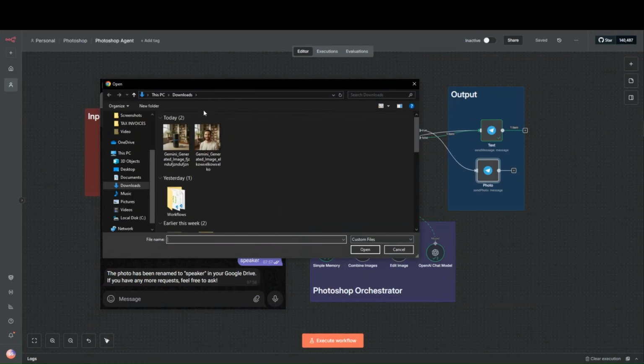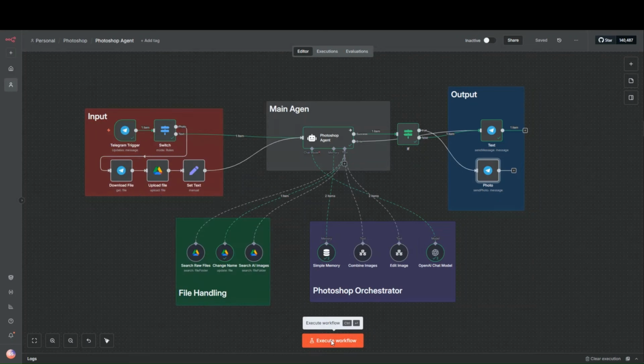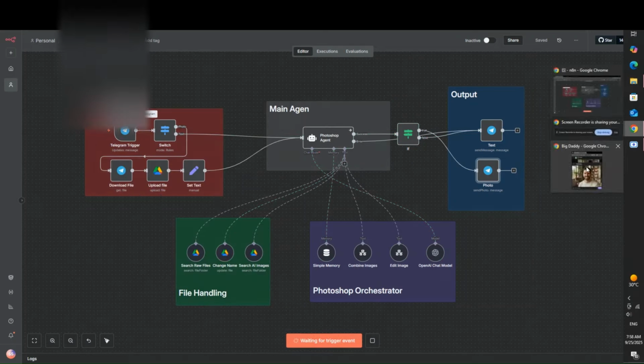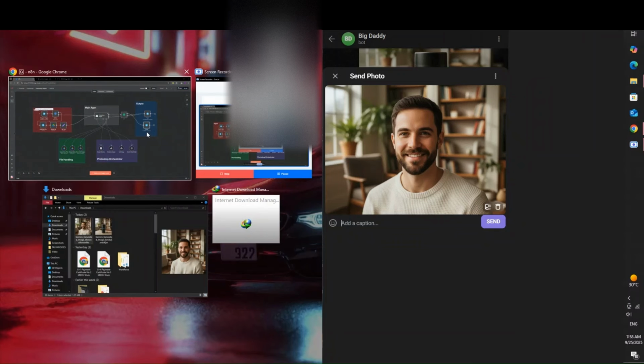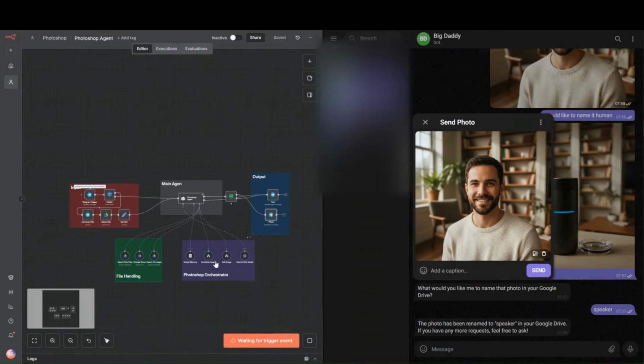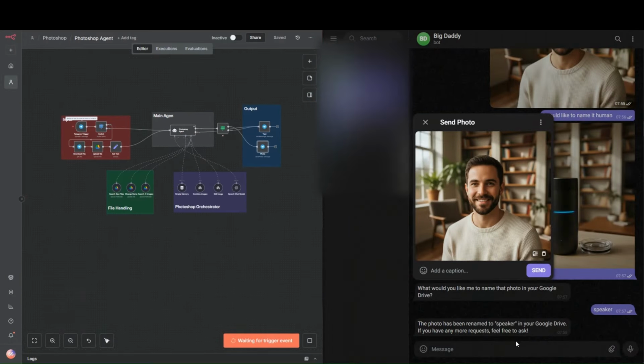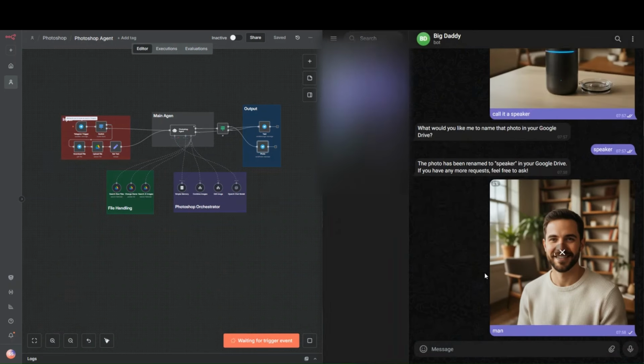And just to make sure that this one also, let's just do it like this, much better, easier. Man, let's just call it man.